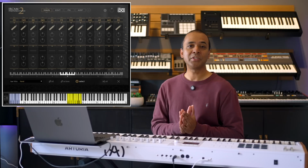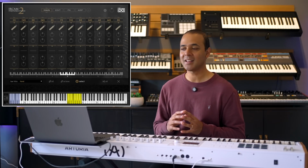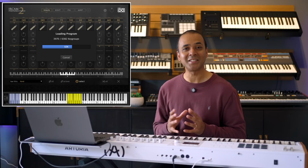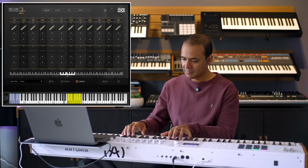I always love prepared pianos, and this one's an experimental type thing. Prepared Piano 2 lets you explore some kind of crazy manipulated piano sounds that go way beyond the traditional style of playing. It's kind of deep, and it can even be kind of weird as a design tool, but if you love something unconventional, it's really worth checking this out.